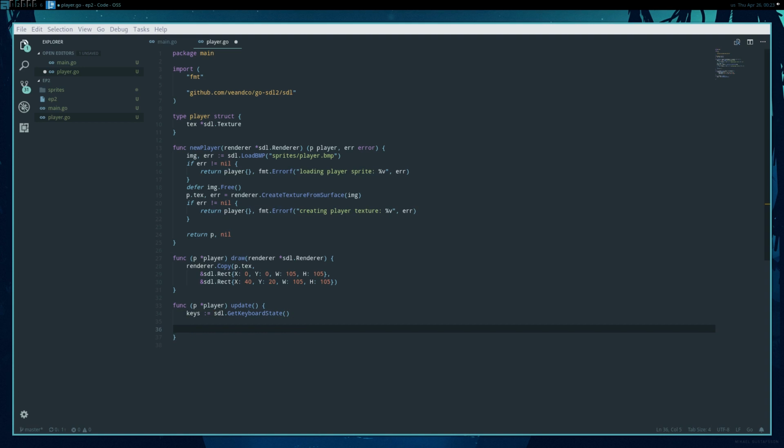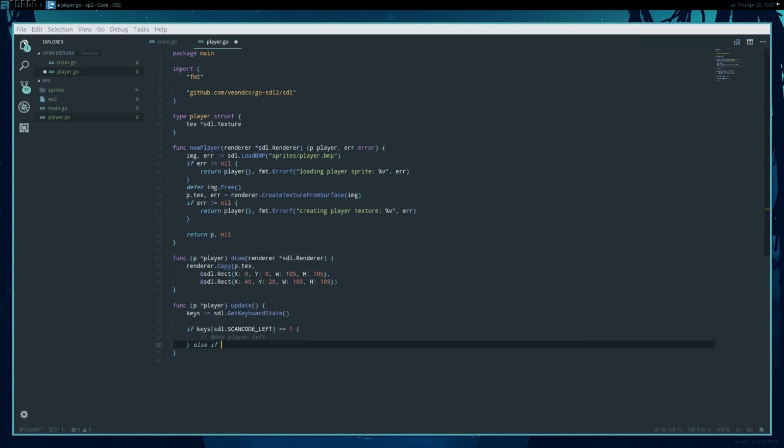So in this case, we want to know what the current state of the left arrow key is. So we might do something like if keys, and then we're going to give the scan code for left, which is just a constant inside of the SDL package. And then the value of these individual values is either 0 or 1. 0 is the key is not pressed, and 1 means the key is pressed. So we want to check to see if this key is equal to 1. Okay, so inside of this if statement, we know that the left key is pressed. So if the left key is pressed, we want to move the player. Let's just go ahead and put something here just to say that that's what we're going to do.